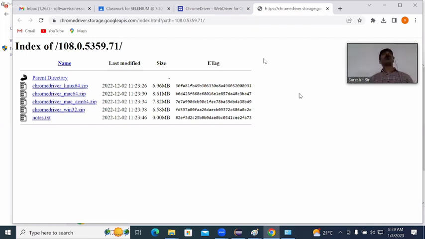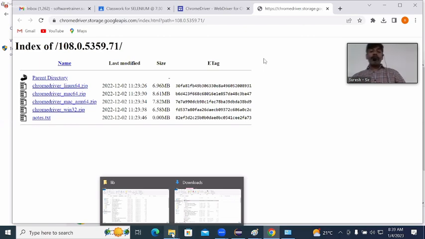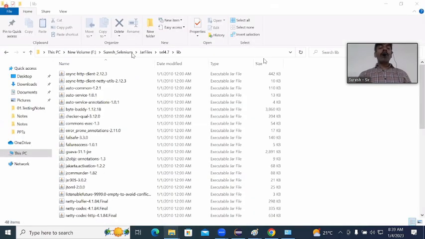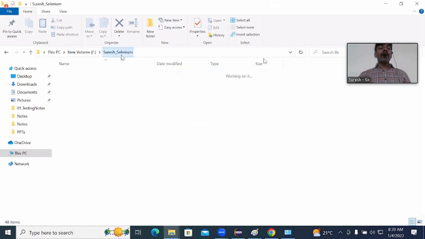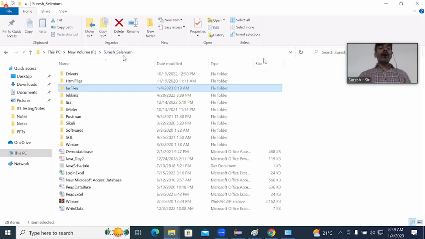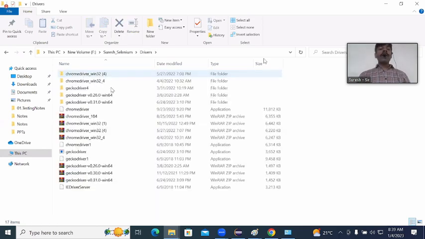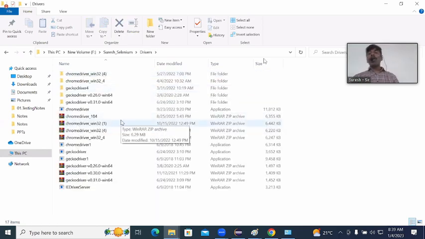It will download as a zip file. Once it is downloaded, what is the next step? You have to create one folder, Chrome driver. I created it as drivers. Under that, you need to copy your Chrome driver.